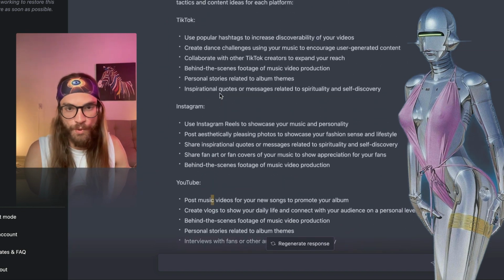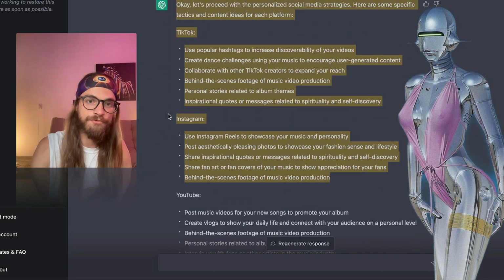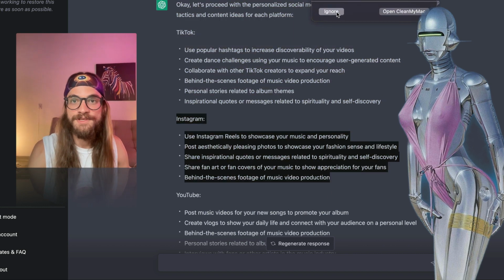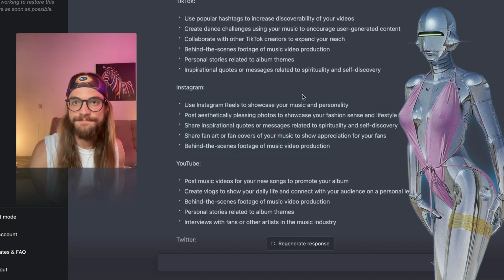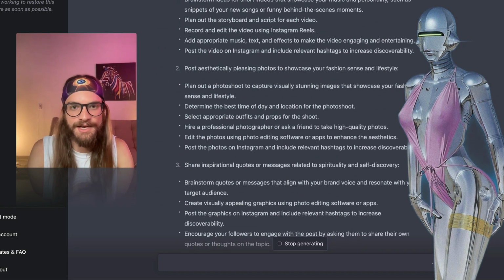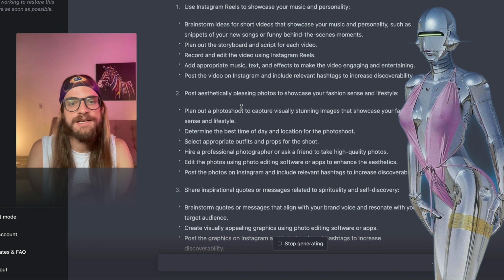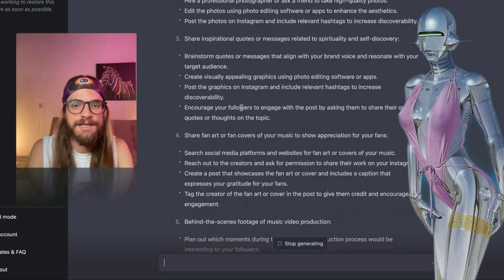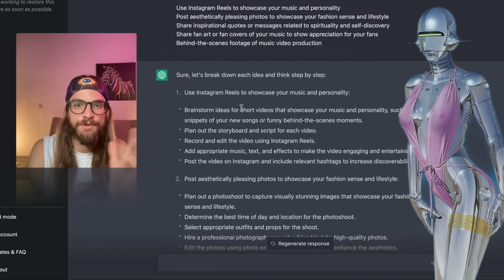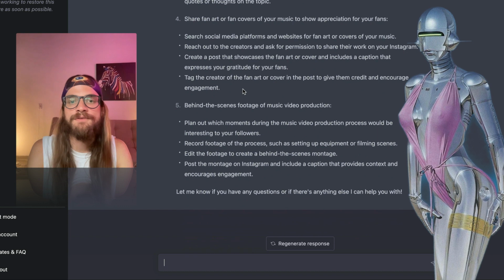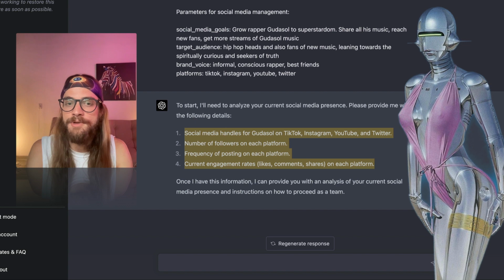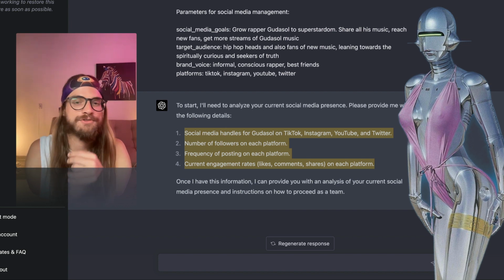But if you actually wanted to get the most out of MaMi on 3, you can just copy and paste one of these sections and then say, give me ideas. So I just did that, and here's what she got back, and she's giving us some pretty decent ideas about using reels and kind of general tips. So this is helpful, and you can imagine with all the different personalities, there's a lot of time-saving information that you can get out of this, but we want more. We want a MaMi that is going to plan out our entire social media profile.